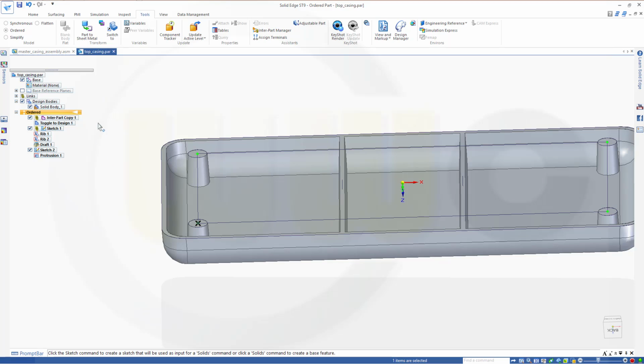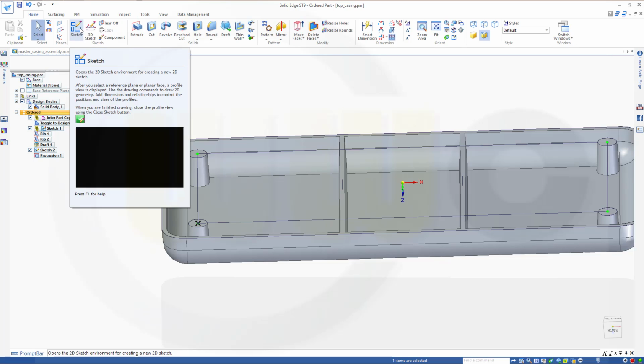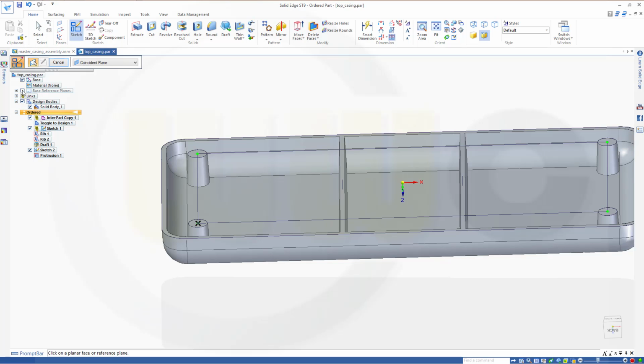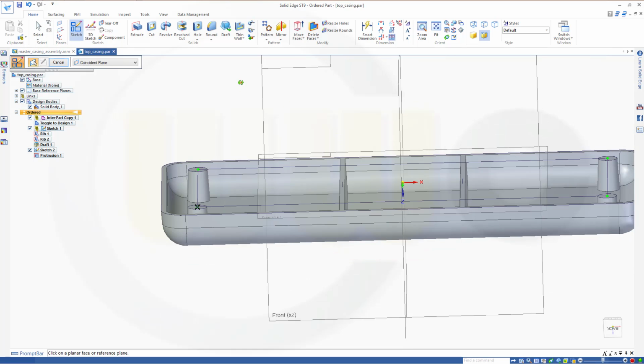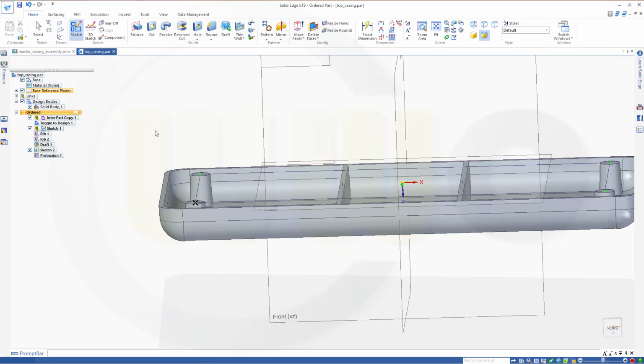that I could do the same way as the other one. So let's go for a new sketch on that plane.